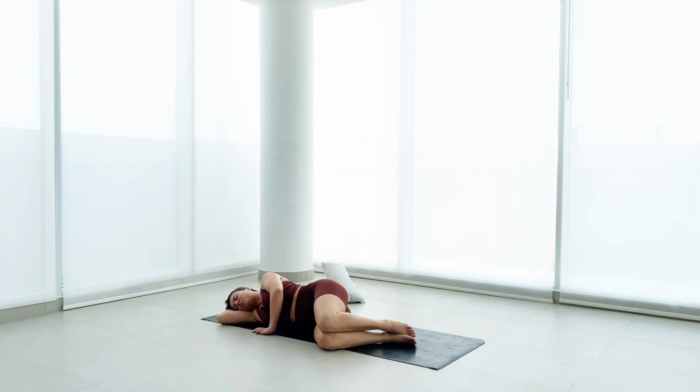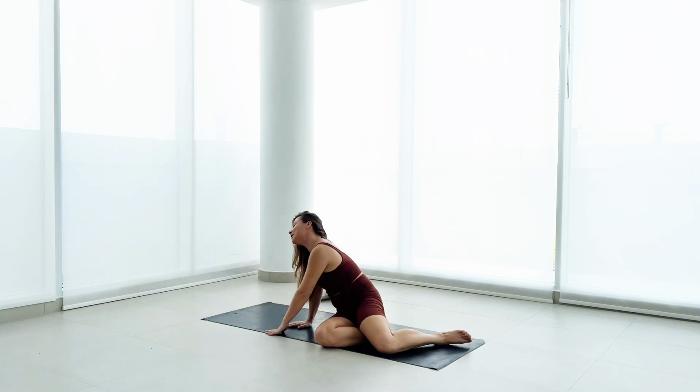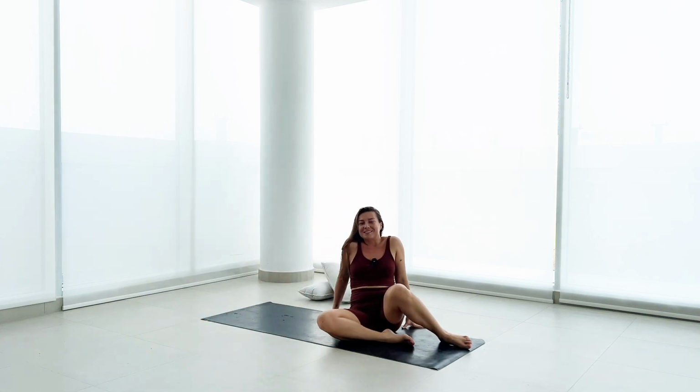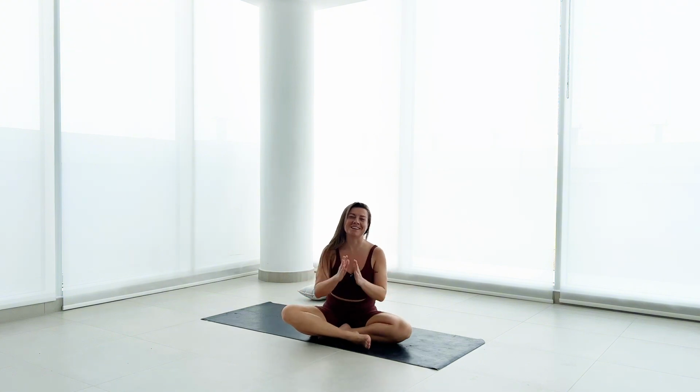Stay here for a few breaths. Don't rush yourself to come up. This is important. Stay connected to your inner self for a few more breaths. All right, and now slowly pushing into your left palm, into your right palm. Sit up.